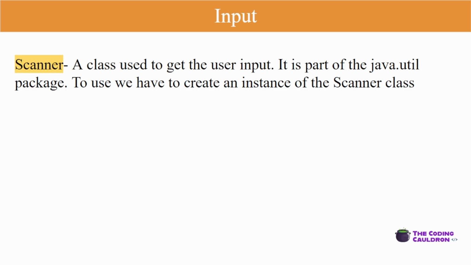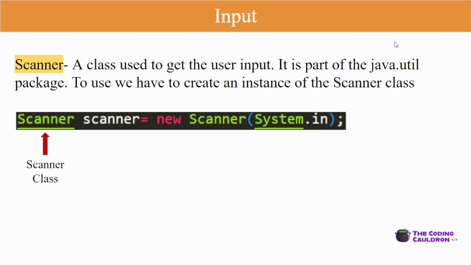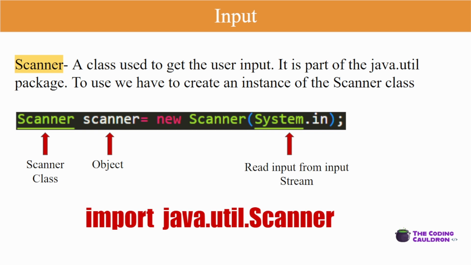Now, what about inputs? An input is data received from the user or other external sources. In Java, we deal with inputs with the Scanner class. To do this, we create an instance of the Scanner class that will read the input with System.in, which is similar to System.out but for the opposite purpose. To use Scanner, we will have to import the package java.util.